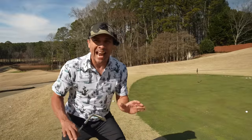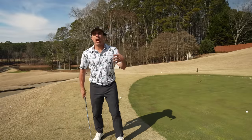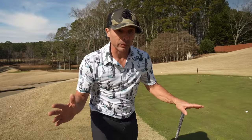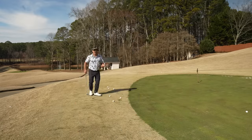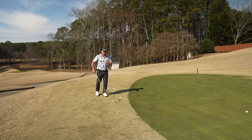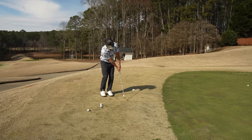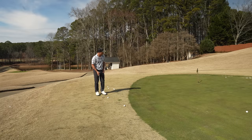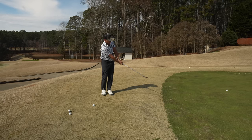All right, my friends. Who's right and who's wrong? Is it Tiger Woods or Phil Mickelson? Two very awesome short game guys. Phil is regarded as having one of the best short games of all time, and one of the few people to even rival that would be Tiger Woods — the greatest player ever. His short game was as good as it gets. Both of them had incredibly different chipping methods. Phil is famous for that hands forward hinge and hold style of chipping, whereas Tiger Woods is much more of a neutral setup, and really releases that club head.